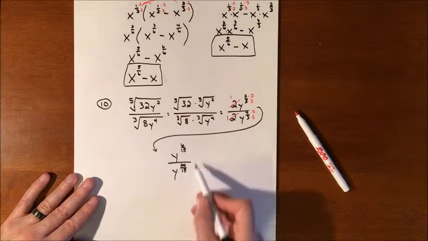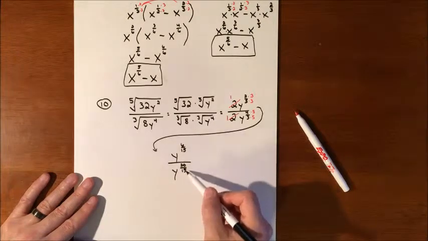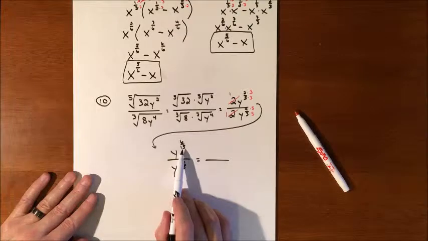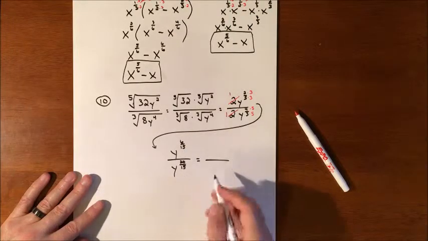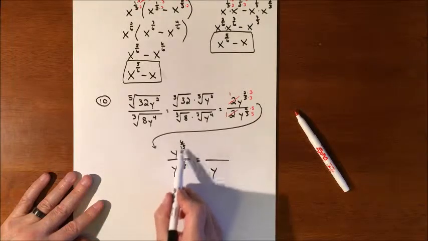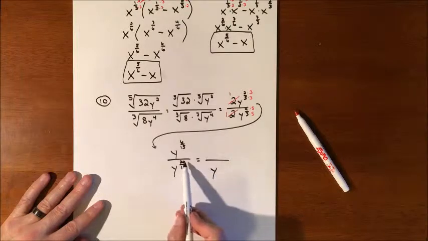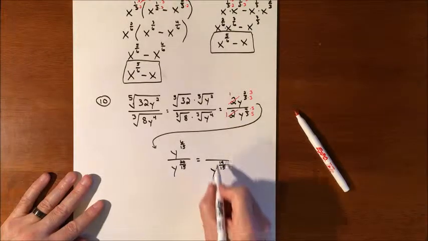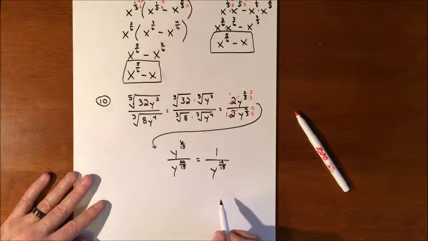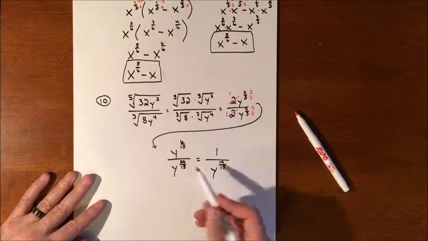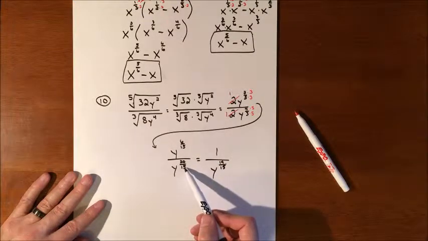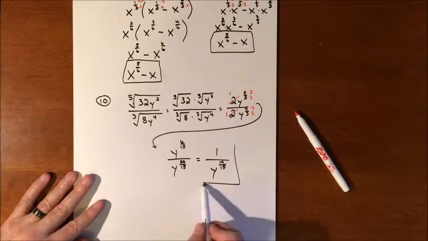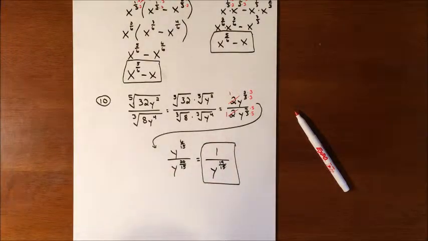So how do we deal with that? Well, we have the same base. Technically the property is we're going to subtract them, but I look at it a little differently. I look at where I have more y's. I have 6/15 on the top. I have 20/15 on the bottom, so I clearly have more y's on the bottom. So these are going to cancel a chunk of these, but not all of them. So I have 14/15 more on the bottom. And you can't have nothing on the top. Technically, there's a 1 attached to these, and that's what it will reduce down to. If you did the subtraction, 6/15 minus 20/15, you get y to the negative 14/15, which would then bring it down anyway because of the negative exponent. All right, and that is writing radical expressions as rational exponents.